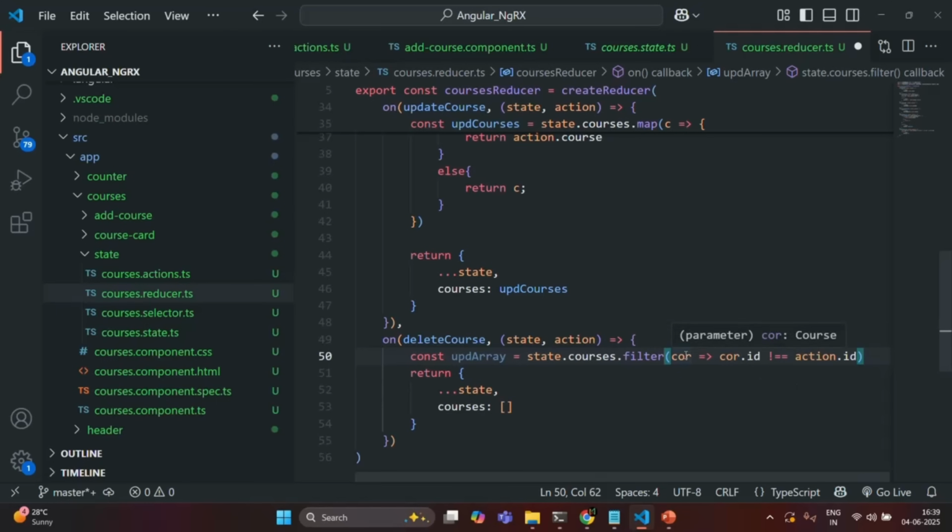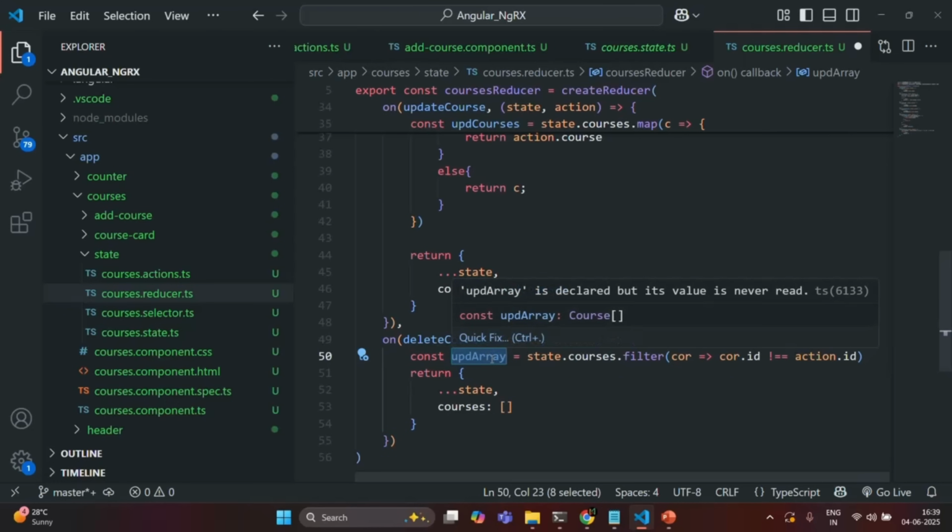So any course whose ID does not match the ID which we are receiving in the payload, that course will be added in the updated array. And any course which matches the ID which we are receiving in the payload, that means that course is the one which we are trying to delete from the UI. So that course will not be added in this updated array. And in this way, this updated array will have only those courses which have not been deleted.